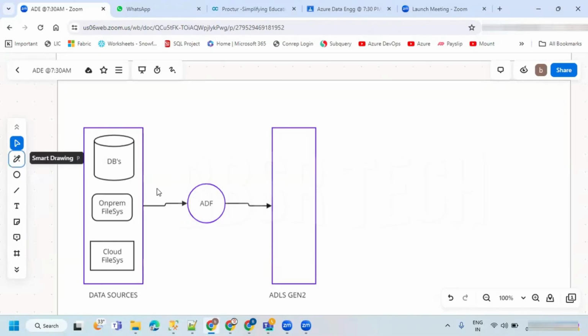The process of taking data from various data sources, we can call it extraction. I'm extracting the data from the various data sources without writing the code.